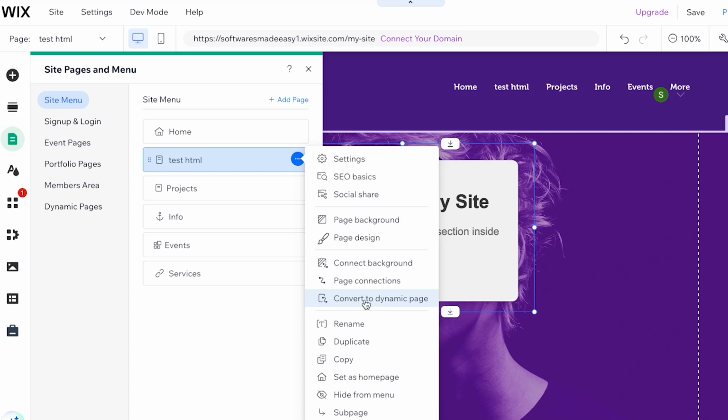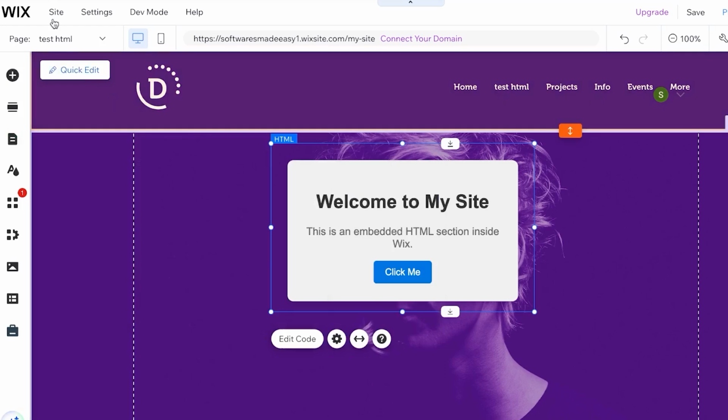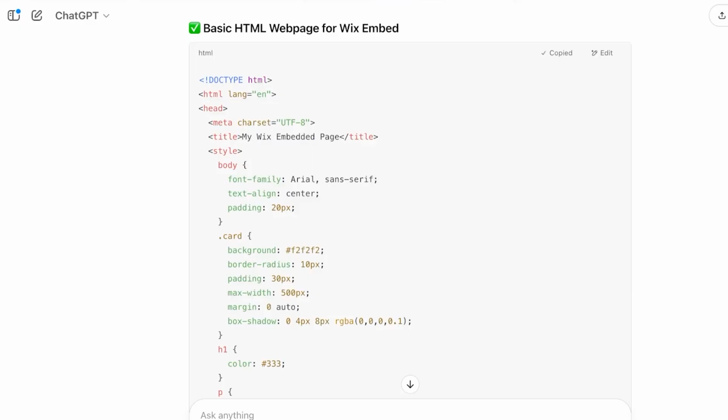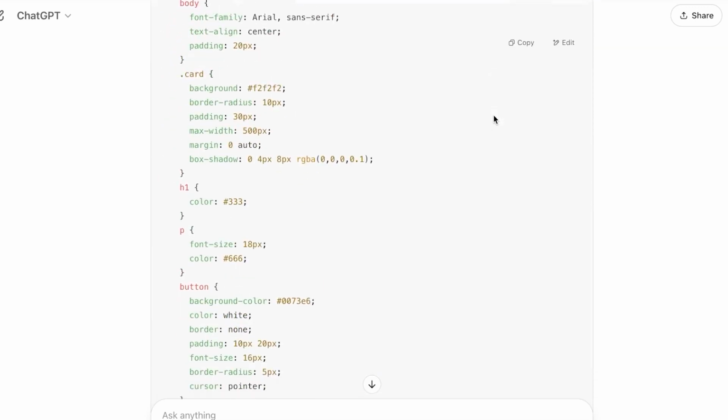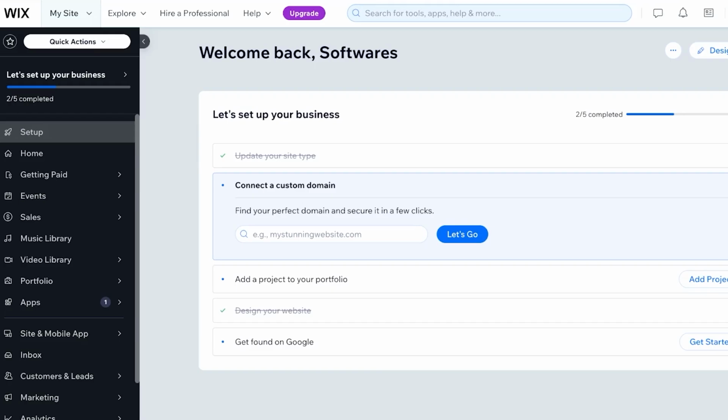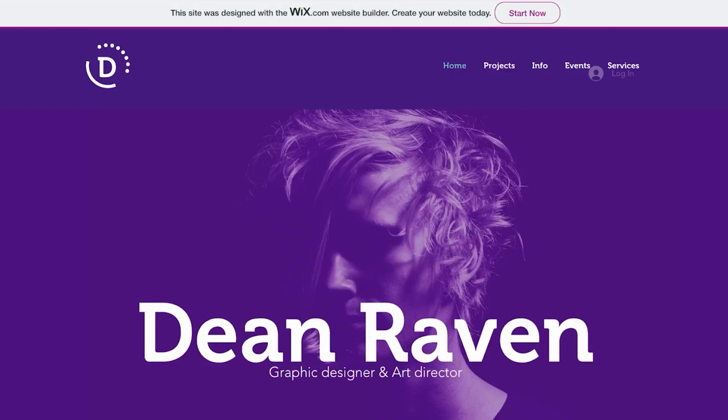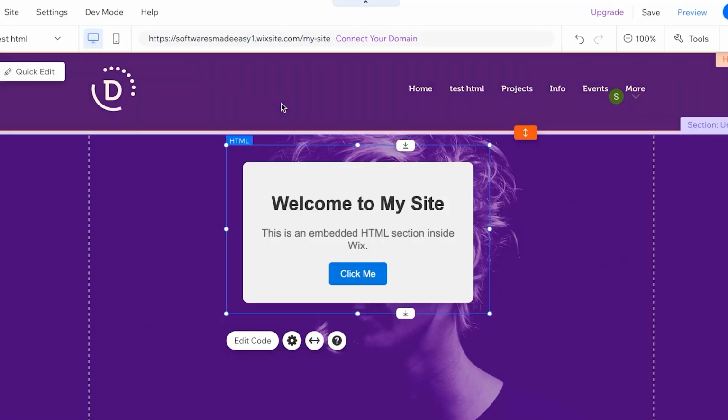So you can check out the dynamic pages as well if you're looking for something more professional and you want to work with something that you don't have to edit every time, or you want to do bulk editing. Then you can check out this convert to dynamic page and you can convert your page into dynamic so that you can have that professional look to your website. So yeah, this is the only way we can convert a Wix page. Maybe you can create a new HTML page with Wix, or you can change your Wix to dynamic. There is no direct button to convert your Wix website to HTML.